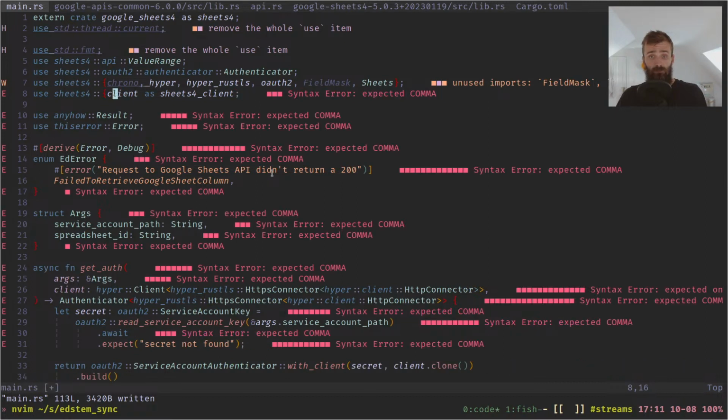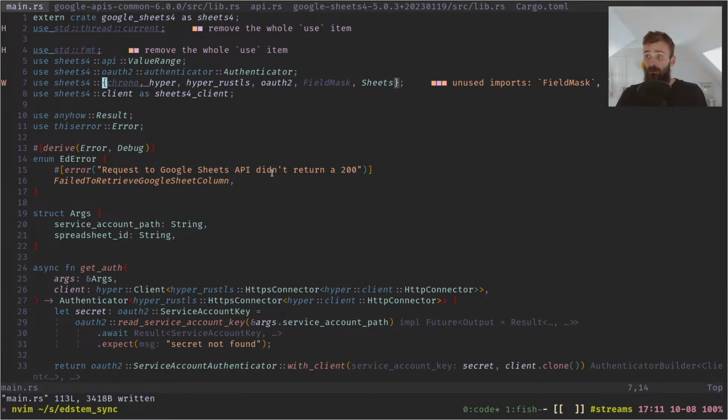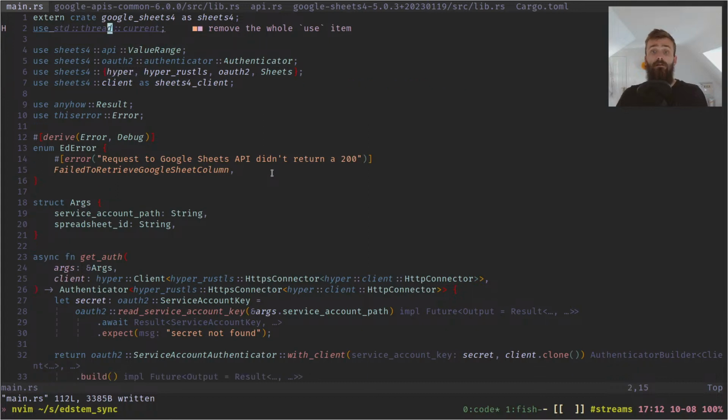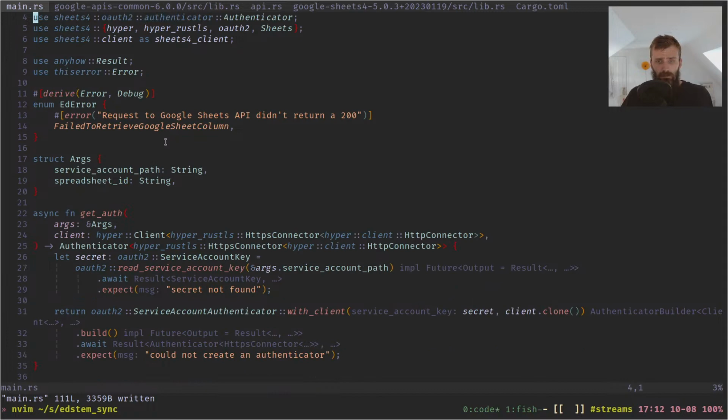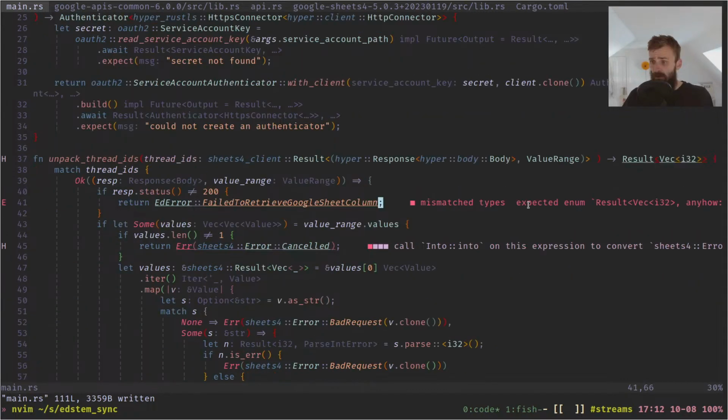Cool. Just clean some of this stuff up here. No longer using that. Standard thread current. Don't remember where that was from, but I'm not using it. Okay, so that error is now here.